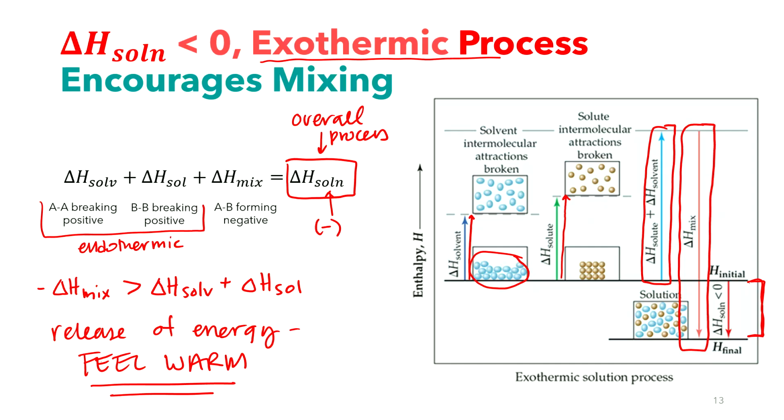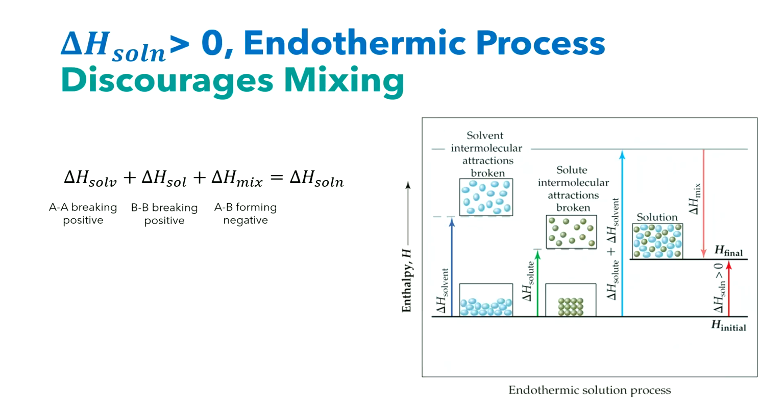All right, so if it's exothermic, entropy is still pushing this forward, and now I have enthalpy pushing this forward as well. So that would certainly happen. I would expect something with a negative delta H solution. I think those two things are going to mix for sure. All right, and now we have to contend with what if it's not exothermic? What if it were an endothermic interaction? All right, so now again, the same equation.